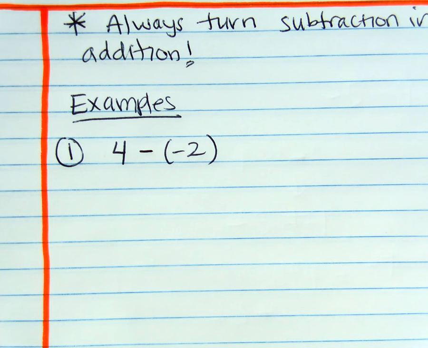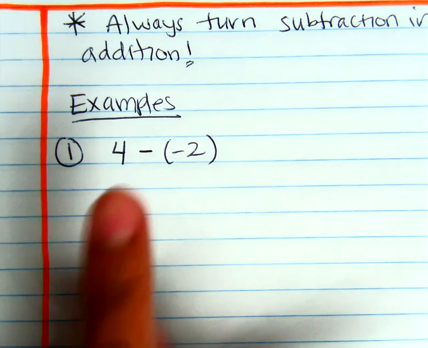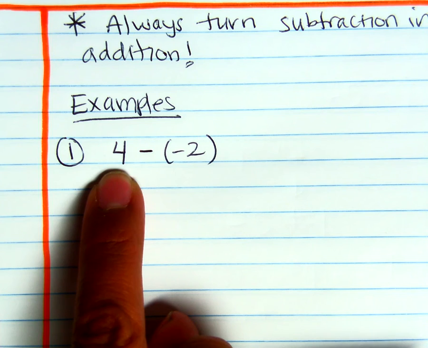Okay, so looking at the problem we just did, right? What was the first step? Change the negative to positive. Keep. Oh wait, no. So we have 3, right? Keep, change, change. We're going to keep the 4, right?